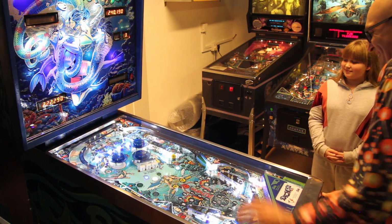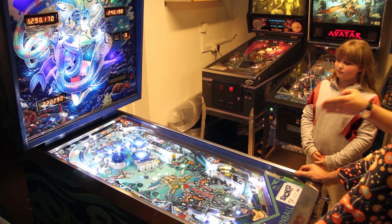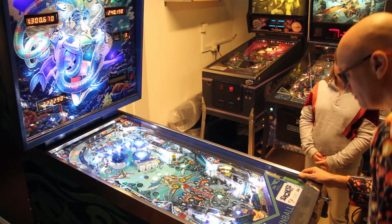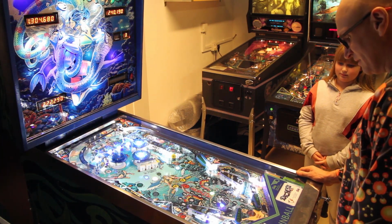And you saw on the left there, there's the green and the blue drop targets. Now you can either do the sequential drop targets before the lock ball, the 3 blue or the 3 green, and that will then release it. Or you can make the ones on the left there, which just hit into the bank a couple of times there.